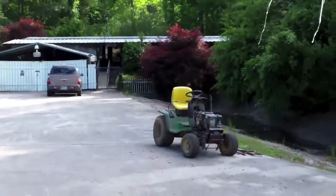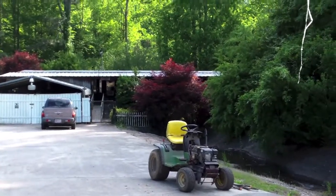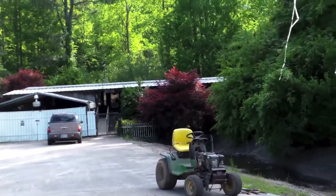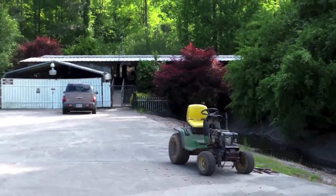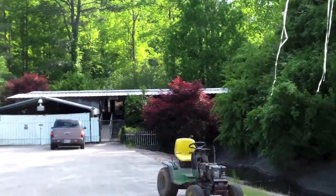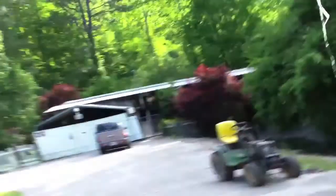Now, there are two things that influenced my decision. One is getting that John Deere — the thing runs great and it's got all the good stuff you'd want for mudding. I'm going to put some nice aggressive mud tires on there, that's in the works. It has a good front end, solid. I'm going to cut a little bit and extend the front out so it's not so stubby. I may put the winch on that, use it as my recovery vehicle. We're going to put a hood on it and fab up a rack on the hood.